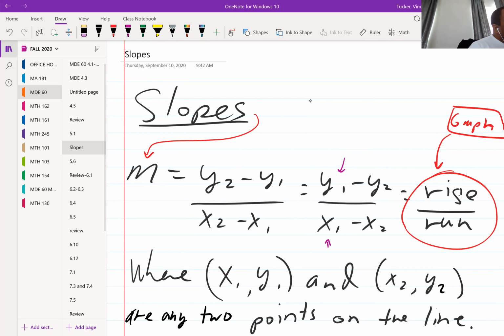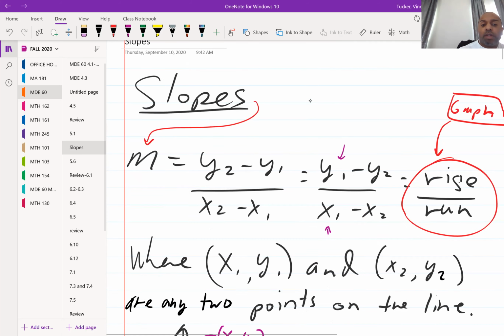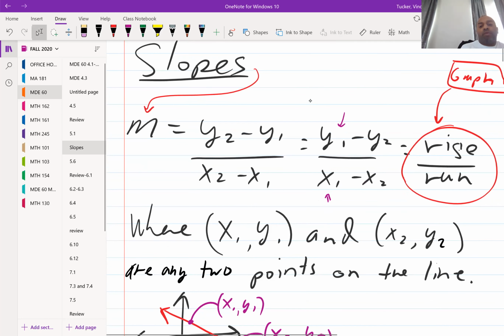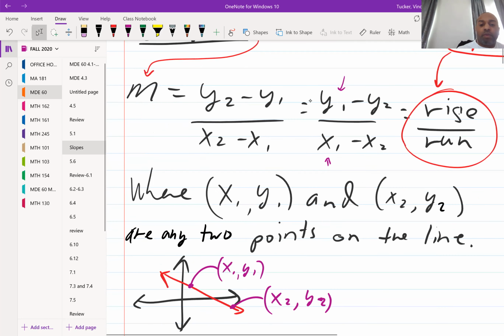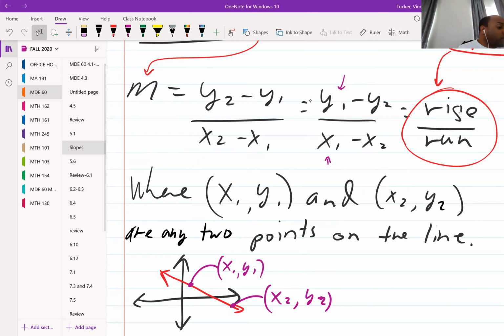And rise over run. Let's see, are we using our slopes to graph? Yep, they talk about it. So we'll just go over it to make sure we're good. That rise over run will come into play when we actually go to graph. The x1, y1, x2, y2 comes from any 2 points on the line. Your slope is basically a numerical value that represents the slant or the incline of your line.